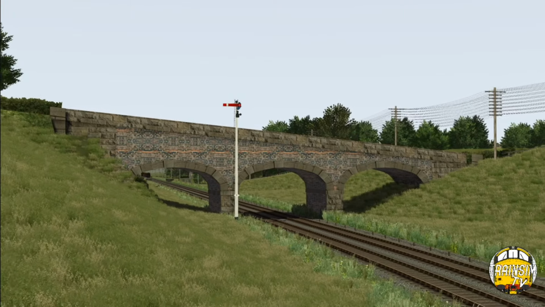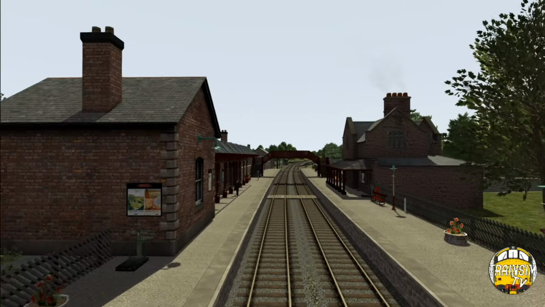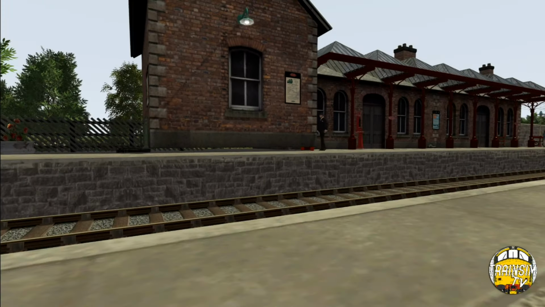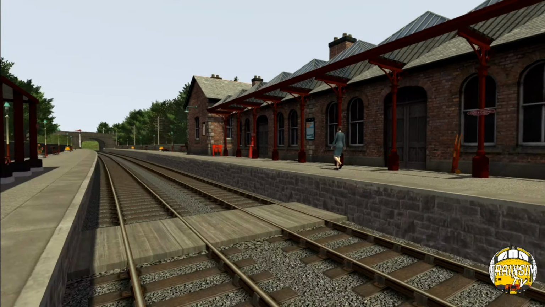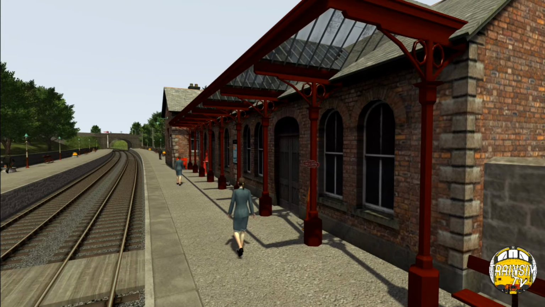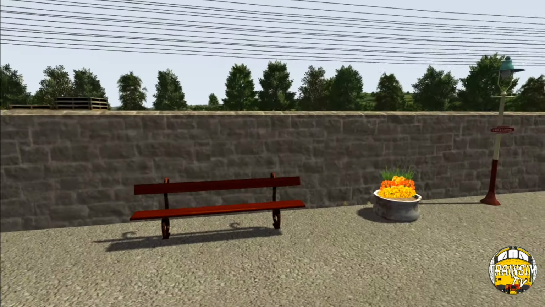I love the tall post semaphore. The building is floating a little bit there. I'm sure Ben will see that and fix it when he sees it. But I like the canopy on Cark and Cartmel Station. Signage included and everything. I'm going to have to do something with this fire in a minute on the engine. Move back to it, out of water and all sorts.